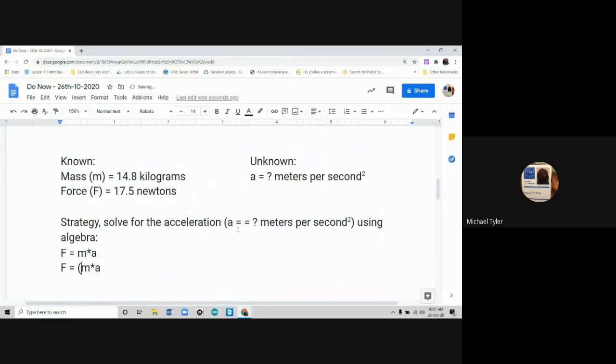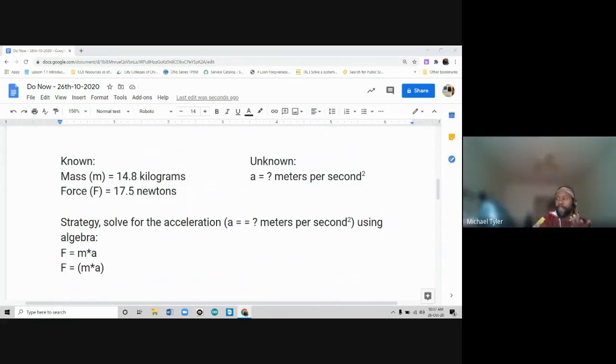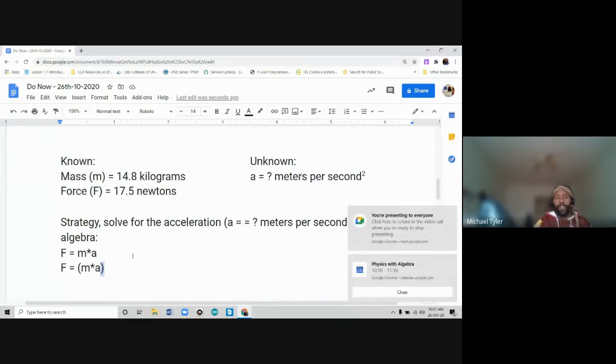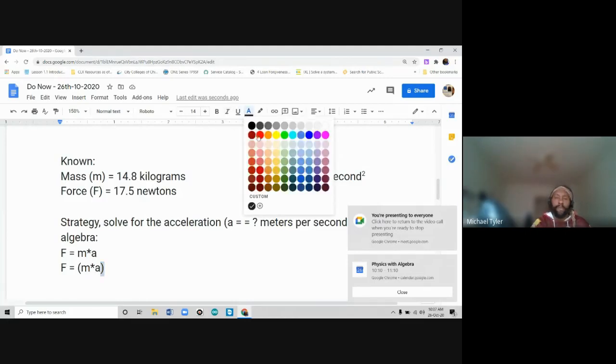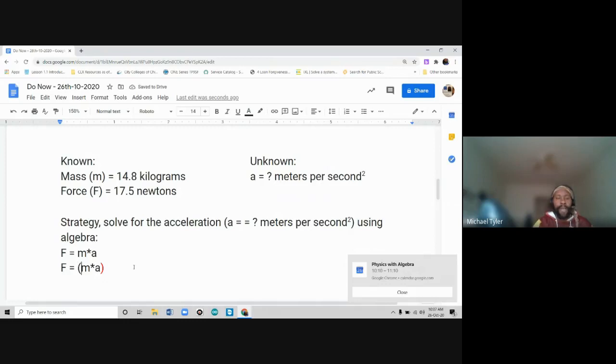First things first, let's put some parentheses around this whole product. And since it's a multiplication process, what we want to do is we want to do the opposite of multiplication, and that's division. Okay, so we're going to divide by what we don't want next to our acceleration, which is mass. All right, so algebra works with one supreme rule: what you do to one side, you have to do to the other, or you made an illegal move. It's the only thing about algebra and math you have to remember, really. Everything else is just the operations. You add, you subtract. If you're multiplying, you divide. You do the opposite to manipulate the equation.